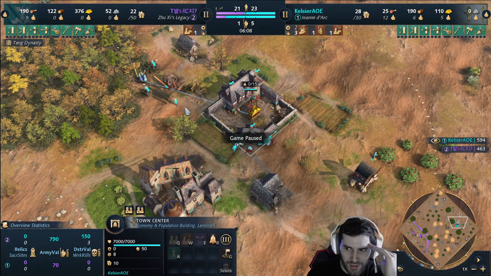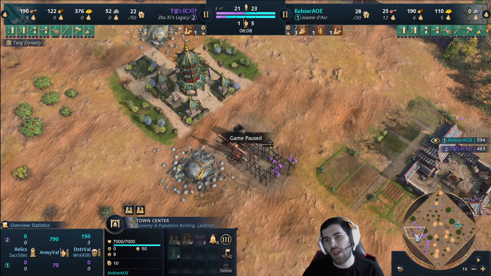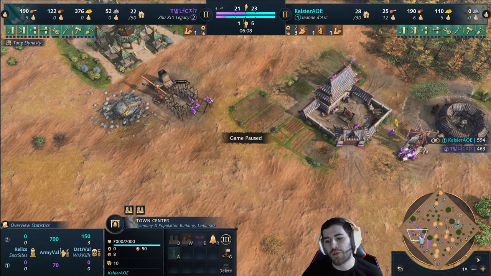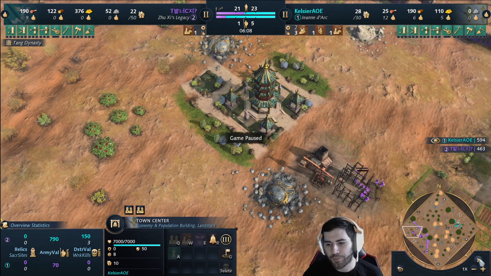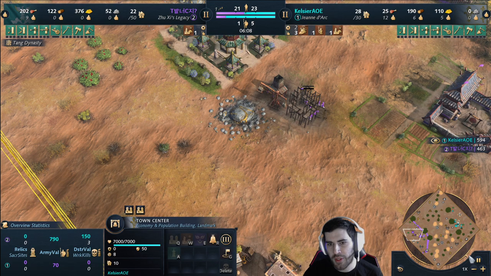We just want to get a second stable here, because he hasn't built a single spearman, right? So why build archers? Stick with what's good, stick with knights. We don't know what he's doing yet. And he may be rushing knights in castle, right? So you want to have your own knights and just kind of outproduce them, and that's my game plan here.